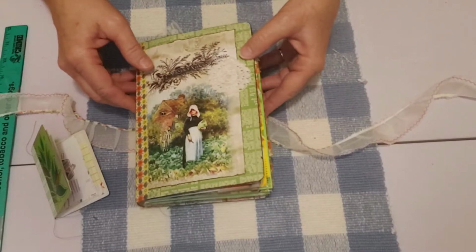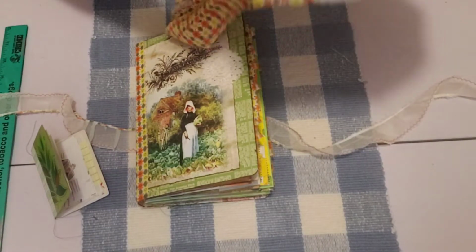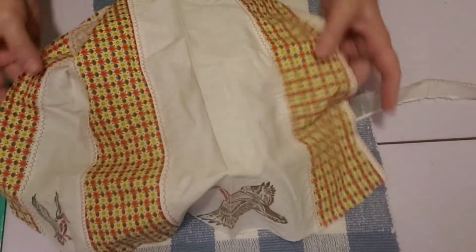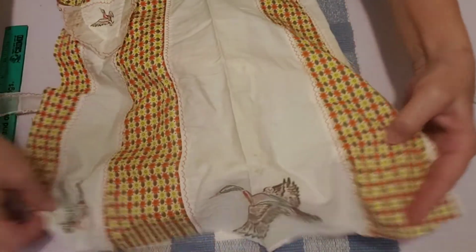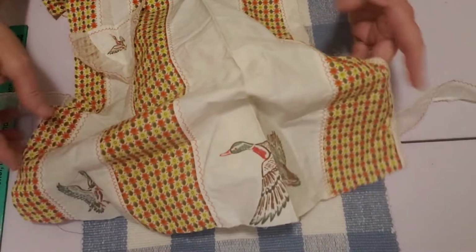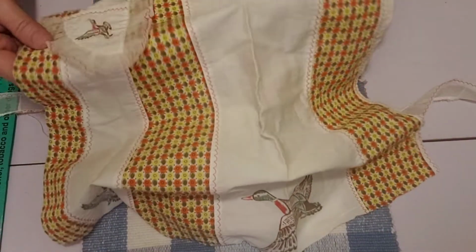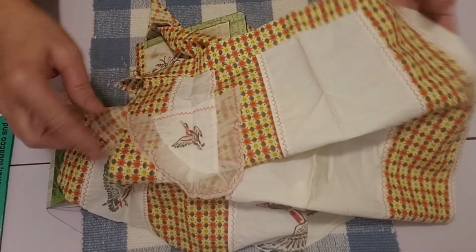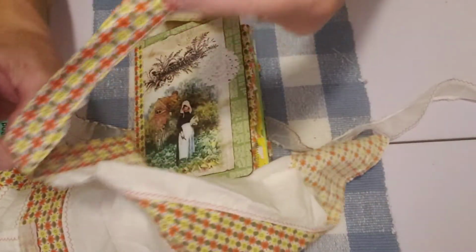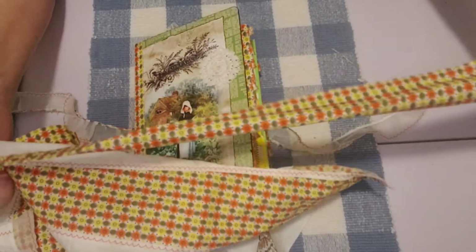So we'll just get started with a flip through. Let me show you the apron real quick. Here's what I have left of it because I've cut quite a few pieces off of it. But as you can see, this is what it looked like. There's some ducks down here. This is where a lot of the trim came from that I used in this journal. There's a little pocket here, and here's one of the ties. I used the other one in this journal. So, a really nice little apron there.